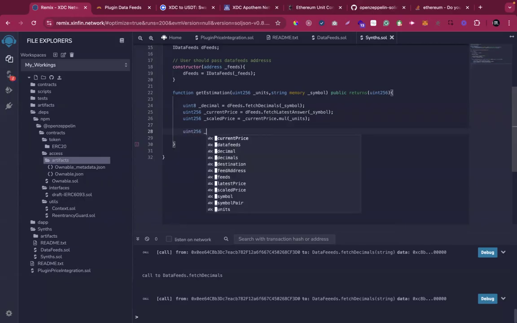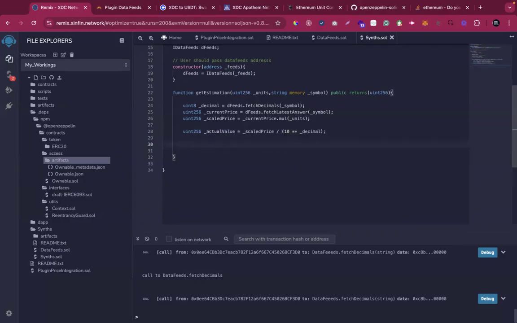We will name it actualValue equal to scaledPrice divided by 10 to the power of decimal, right? Now this will return the actual value that the user is eligible to mint. Let's return and see this value, okay? And then we will continue with the contract.